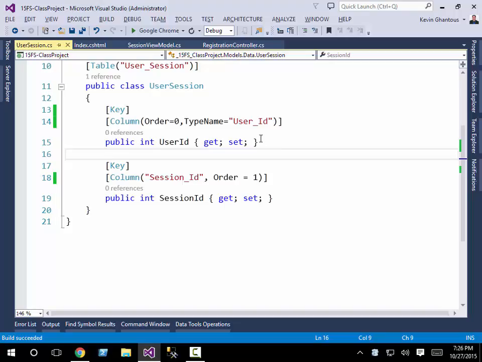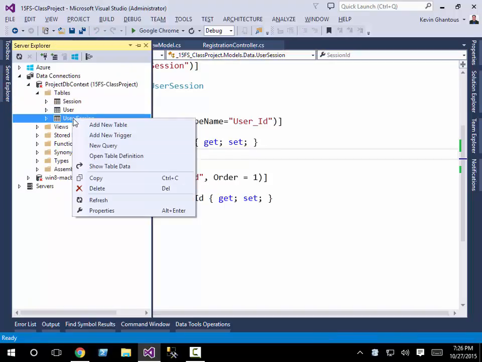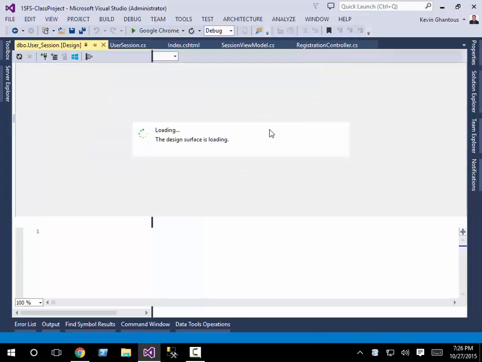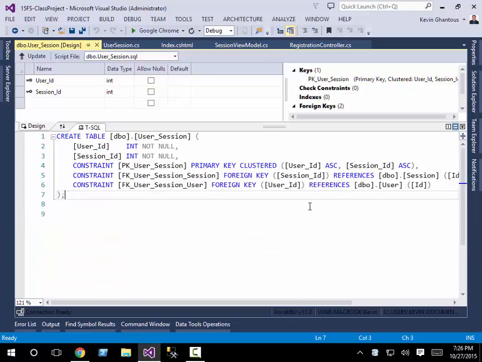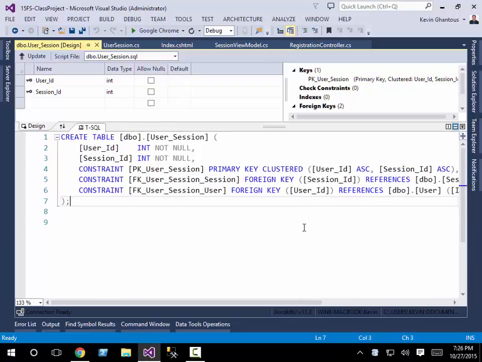Let me jump back to user sessions. In my user sessions table, the order matters. If we look down here at the bottom, let me zoom in a little bit. You'll notice that this third line, line number 4 in the text editor, says constraint PK user sessions primary key is clustered.